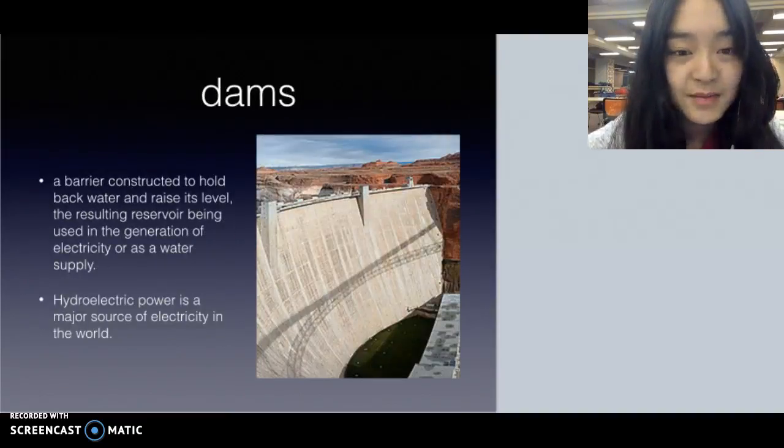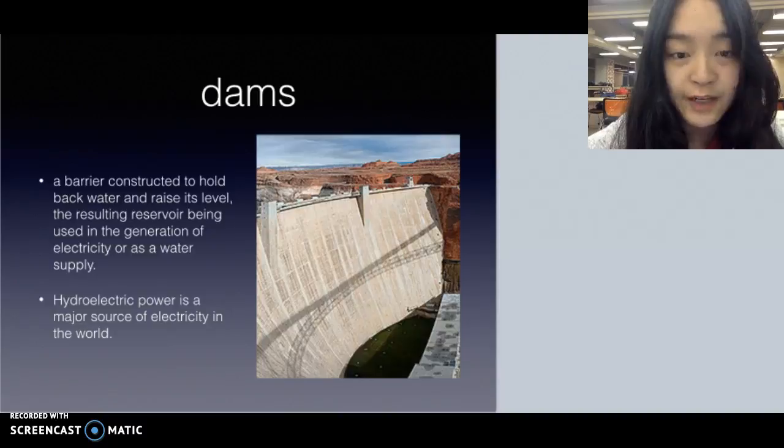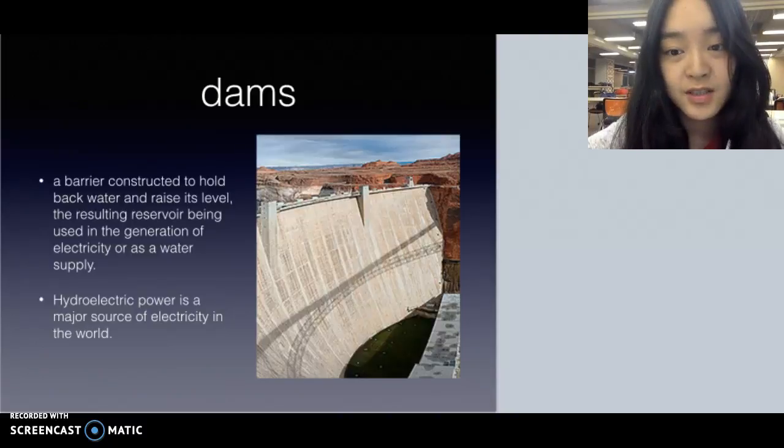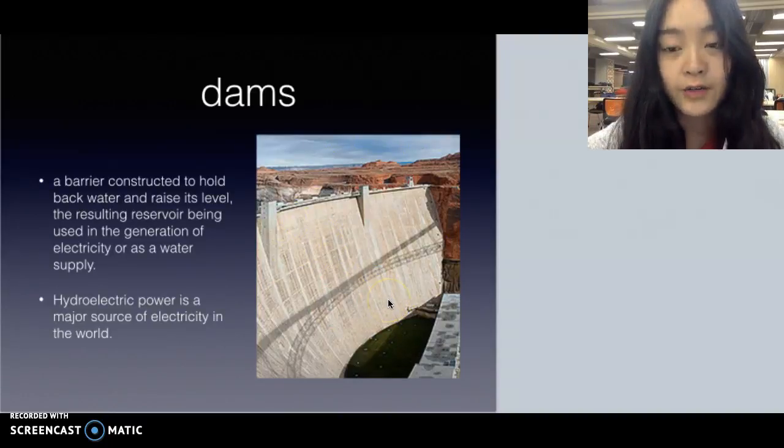Dams. A dam is a barrier constructed to hold back water and raise its level, the resulting reservoir being used in the generation of electricity or as water supply. So generally, dams are for human use, of course, and that's for electricity, or the water in there can be the reservoir for drinking.